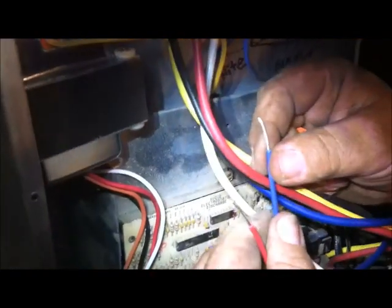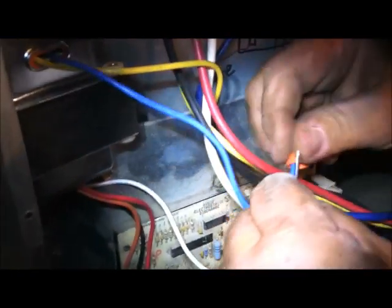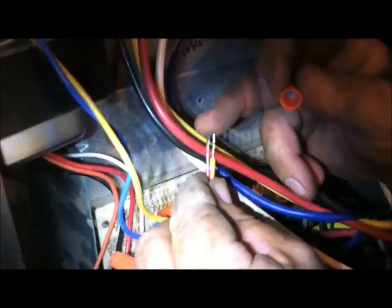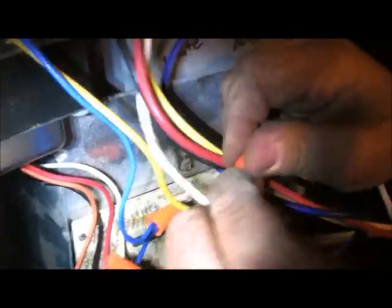This is our 24-volt circuit — it comes up and goes into the circuit board. We have a blue wire, so that's a no-brainer. These are 24 volts, and then we have another 24-volt wire. These are more or less interchangeable: you've got 24 volts coming out of both wires, so it doesn't matter which is common and which is neutral as long as you hook them to the 24-volt circuit. Put a wire nut on there and don't let the wires slide.